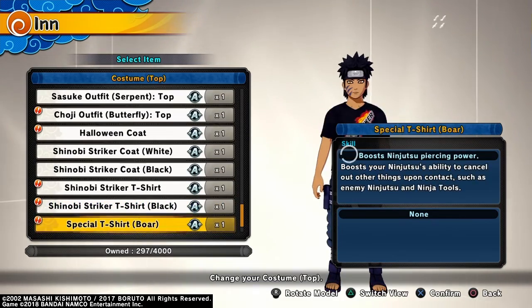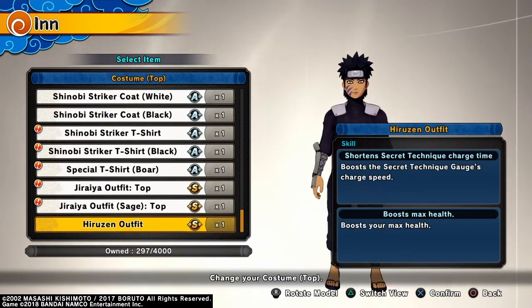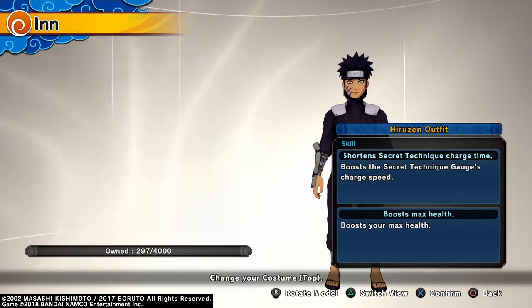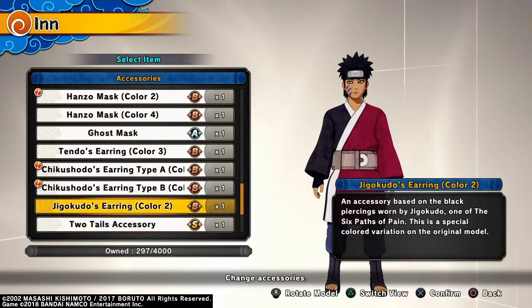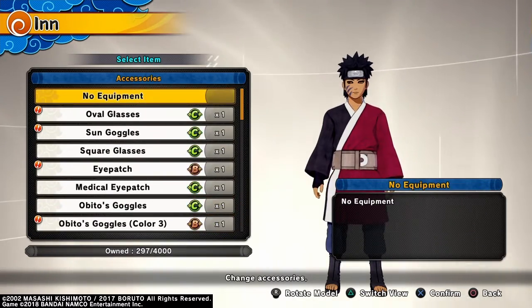You'll have to go change whatever you want to do, go back in a match, boom. It's just kind of tedious to go back and forth, kind of like trying to figure out what things do and to what extent. Same thing with accessories.